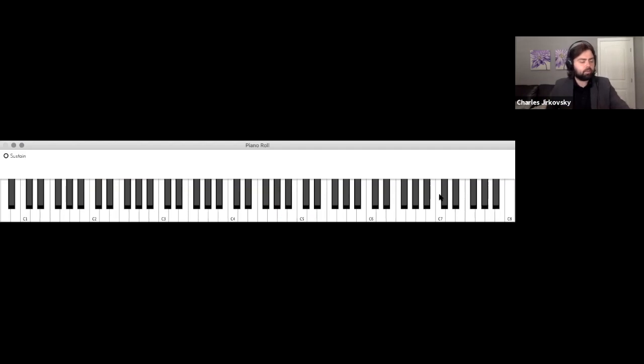Going through here, they have this section on inverted triads. Inverted just means it's open, it's in a different order. I don't really want to stress that too much right now, but if the root is on the bottom, it's root position. If the third is on the bottom, it's called first inversion, and if the fifth is on the bottom, it's called second inversion.